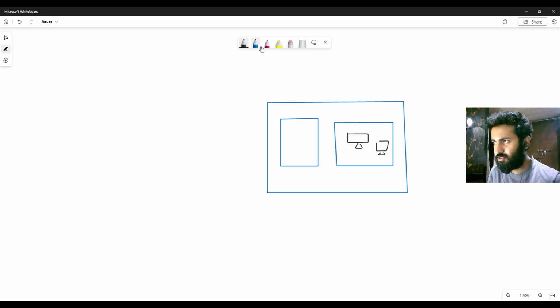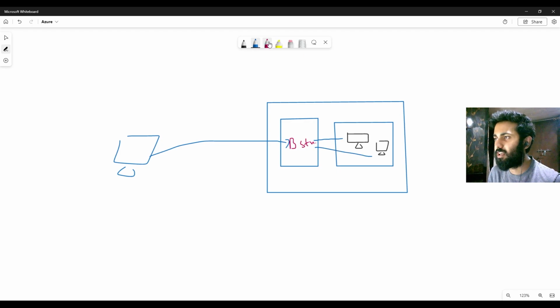So what we will do is we will need another subnet specifically for the Azure Bastion service, and there we will deploy the Bastion service. So from our client machine, we will connect to the Bastion, and from Bastion, the traffic will be privately connecting to the virtual machine.